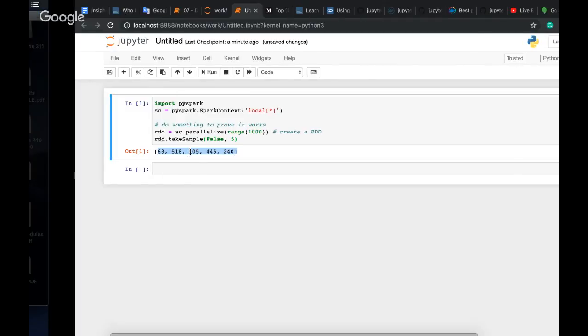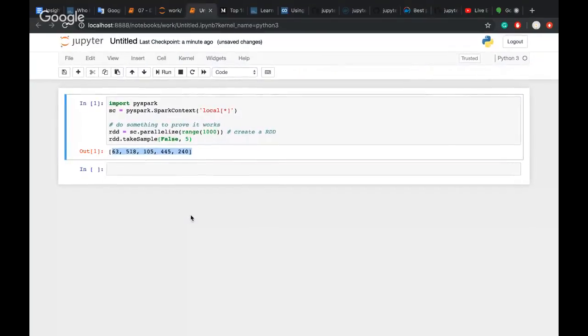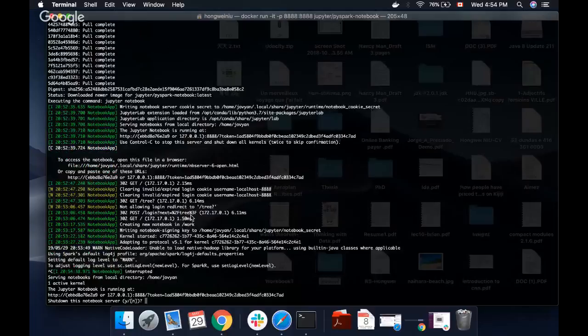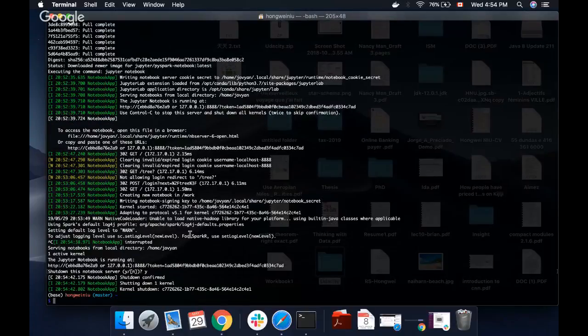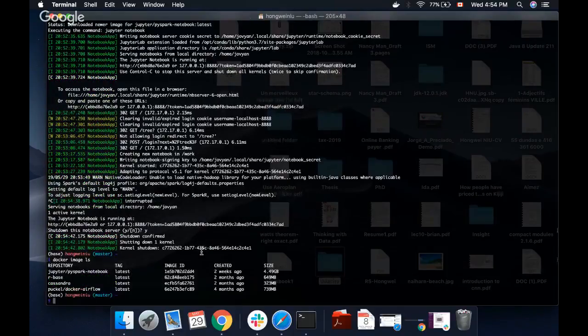Okay, cool. The last thing is I want to stop this container, and I'm going to use Control C to stop it. Now I want to check the image, how big it is, with docker image ls. My gosh, it's a huge one. You don't want to delete it again, so I'm going to delete another image here. I'm going to use docker remove image, because I don't remember what this is, probably I don't use it. So I copy the image ID here.